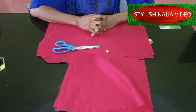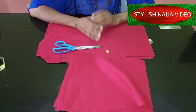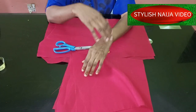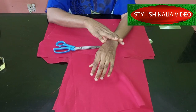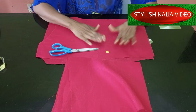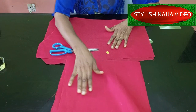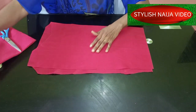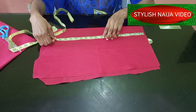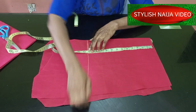When drafting this kind of sleeve, what you need to consider is the length of the sleeve — where you actually want it to be. Mine is going to be long up to my wrist. I'm going to make the full sleeve 20 inches, so the top part is going to be 10 inches and the handkerchief flare is going to be 10 inches. Since I need 10 inches, I'll add stitching allowance and make it 12 inches so it doesn't get truncated.